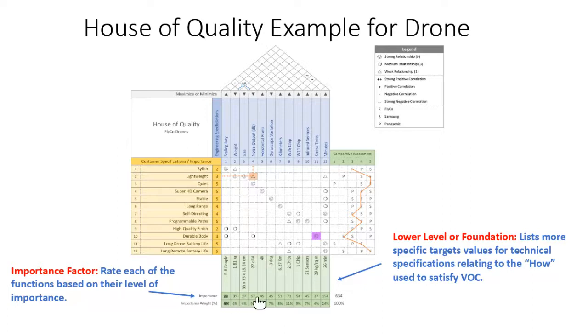When you get the value of all the technical specification importance, you add up this whole row, and you will get the value of 634. And then you can get the percentage for each of these factors, the importance, weight, or percentage. By dividing the 33 over the 634, you will get 5%. And here you'll get almost 5.6, which is rounded to 6, and so on. This is the percentage of the importance. You can rely on the value here. If you want to go to the percentage, that is fine.